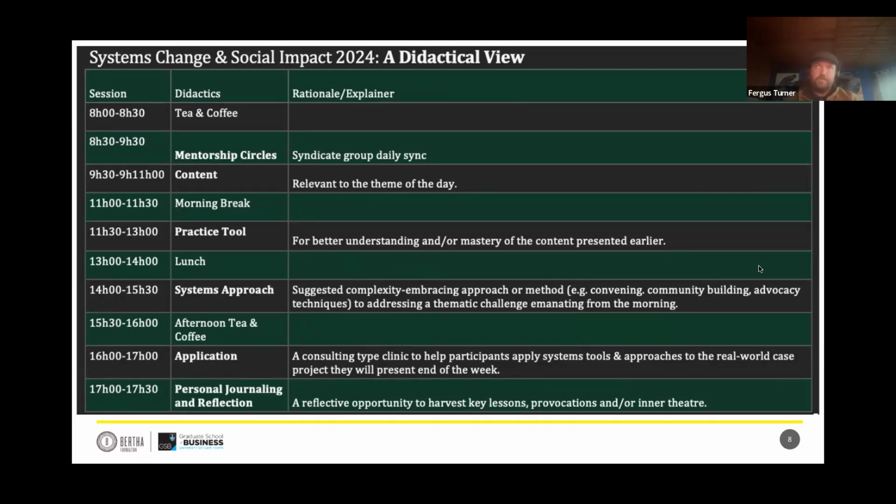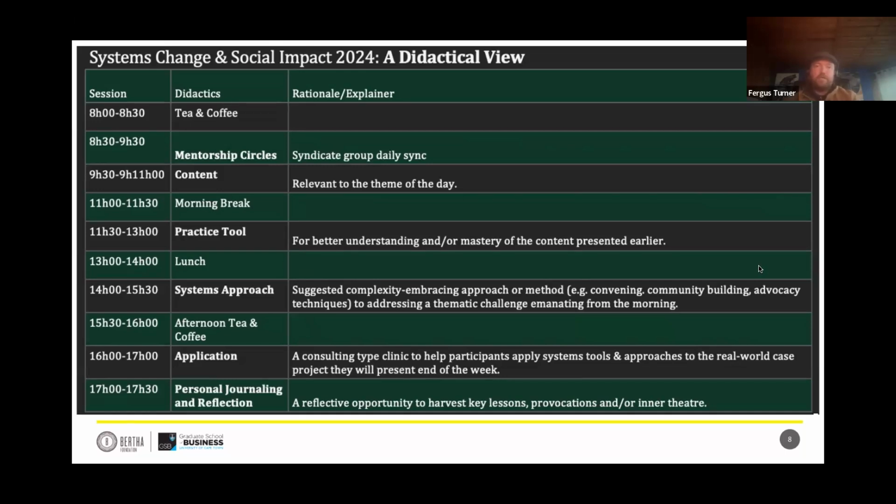Again, with the risk of repeating myself, in the most recent iteration of this course last year, we settled on making sure that practice and a practical approach to this content is really where we want to lean into. Of course, we'll be sharing a whole bunch of relevant readings, both academic and grey literature, case studies, and so on, along the course journey. But we are focusing much more on the practice than we are on the academic or theoretical basis of the different tools, knowing that a lot of the delegates that have applied to this course, both this year and for previous years, are much more practitioner inclined rather than coming from an academic or think tanky point of view. That's where the need is, really.